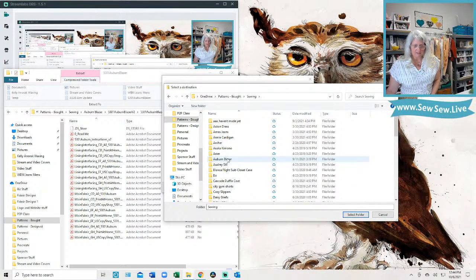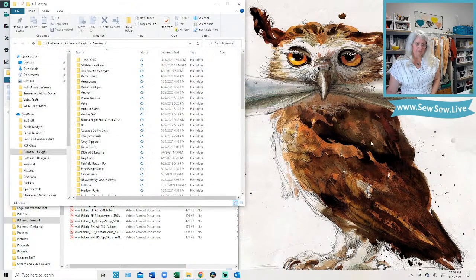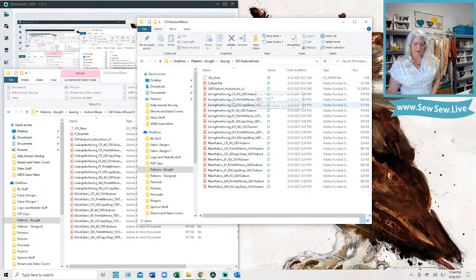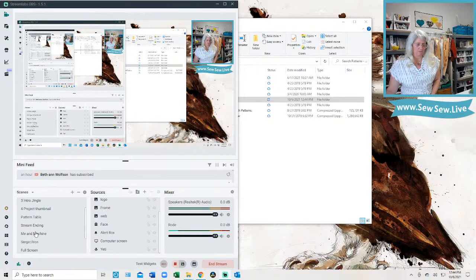I already have it here, see, right there. So it's going to make another one. So that's in my patterns that I've bought, in my sewing folder. And I say extract and then it puts it there. So now you can see here's patterns bought, and this is that folder that I just showed you. Here's the I haven't made yet, and look, there it is right there. It did both. And so now you have the file on your computer. That's all you do: you just say extract all, and then you select where you want it to go.